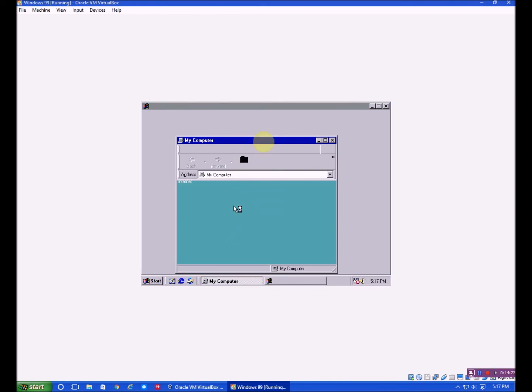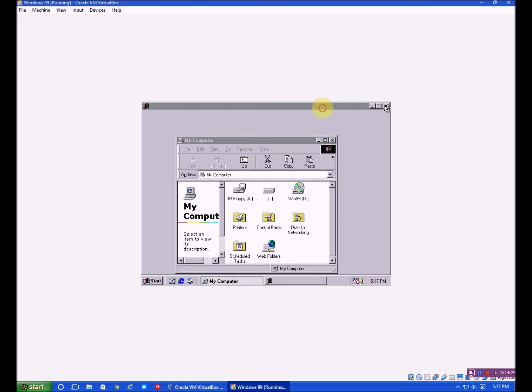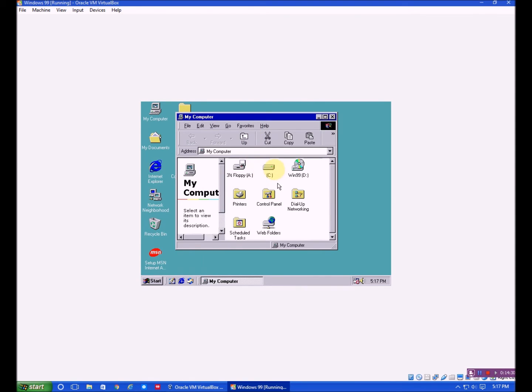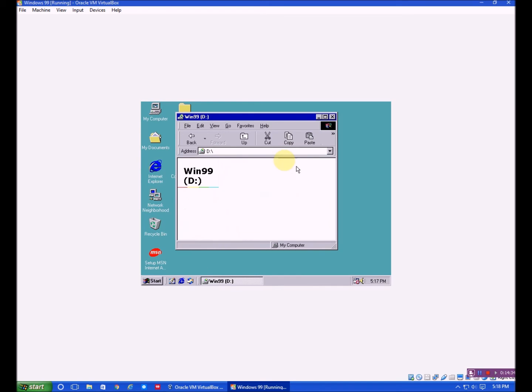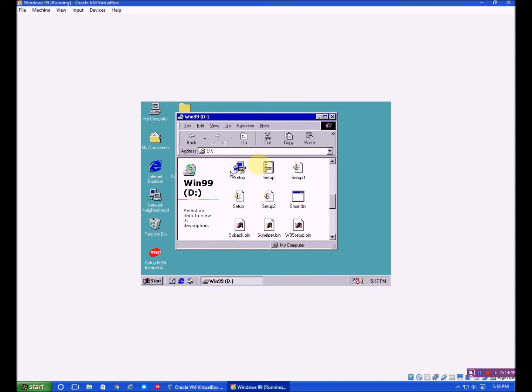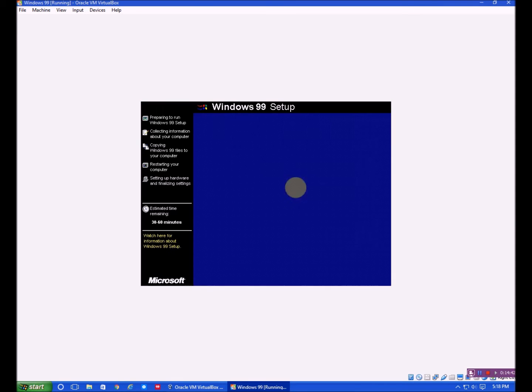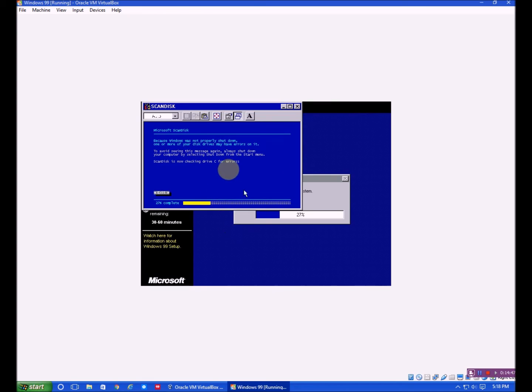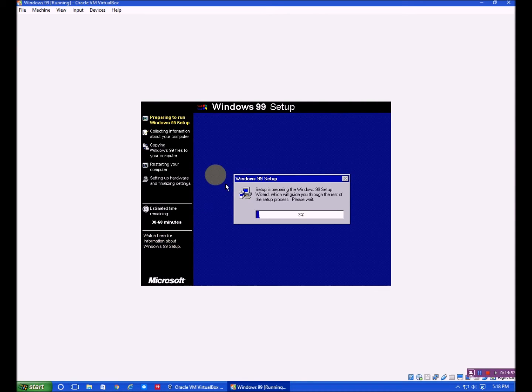So I'm gonna go to my computer. Close all that. Now it's gonna load kind of slow because the graphics drivers aren't very good at the moment. But of course I have a fix for that on one of my other videos. So now I'm going to scroll down to Setup. Win99, hooray. Look, it says Windows 99 right there. It's gonna do a scan disk window, and it just did the Windows NT 4.0 startup.